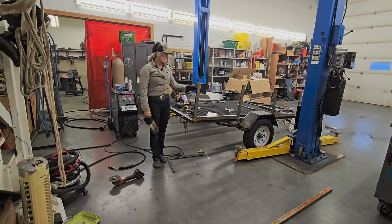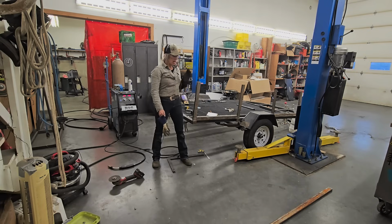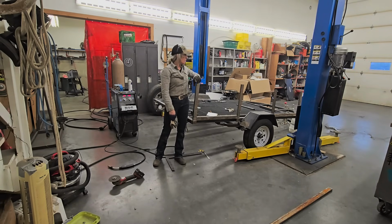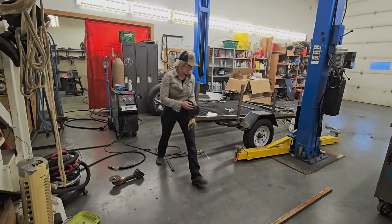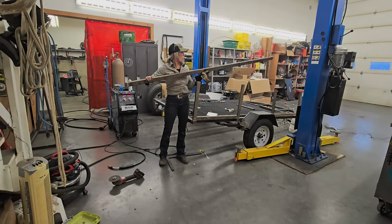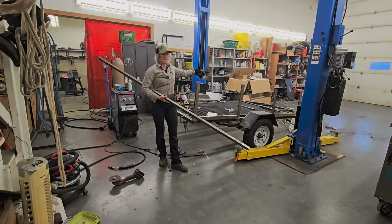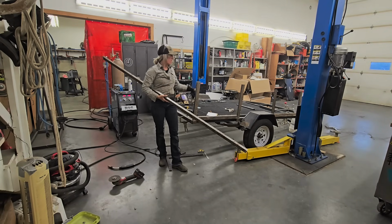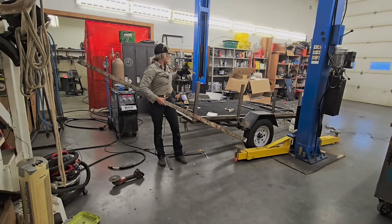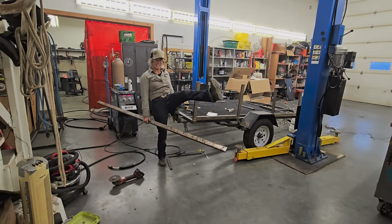I've now got these pieces tacked into place, so I know my spacing in between each piece. So now I've been able to measure from the outside of this to the outside of that, and that is going to be my top piece. So all I'm going to be doing is taking this little fella and attaching it to the top of all of those. I can just do that on the floor because I know that these are both going to be my end pieces. These are sitting square in there. And then that way I can get my measurement for in between this bottom piece. So I'm gonna repeat this on the other side as well as on the back, and then build the tailgate, and then we are done.